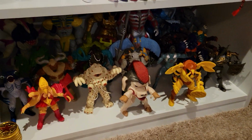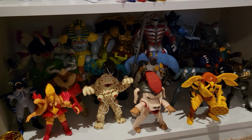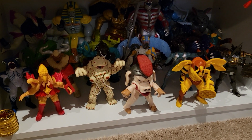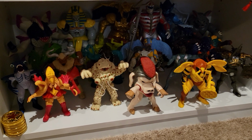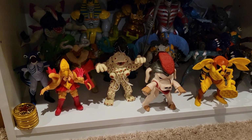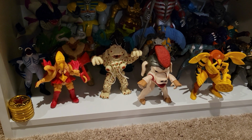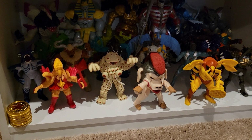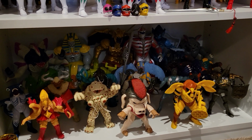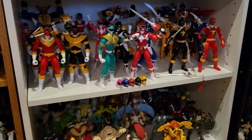And then the bottom shelf is my vintage monsters. So I've got the 8-inch Evil Space Monsters in the back. And then the 5-inch ones in the front there. And I think I have all the 5-inch ones. They don't all have their accessories. I'm fairly close, but I'm not super, super crazy about getting all the accessories as I am for some other lines that I collect. But yeah, so that is that bookshelf.